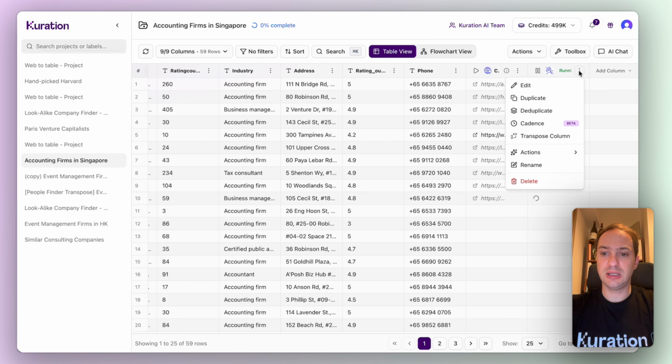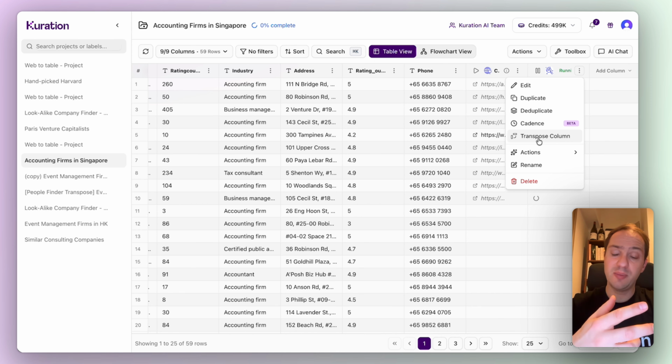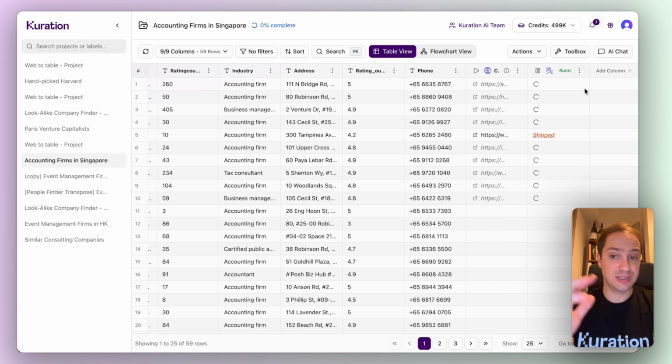And what I want to show you is really the transpose column, because now you'll see that the column is actually transposed into one table, and the table with the people can go back to the same table here. I can add as many people finder agents. It will send the data to the same table. So it's very convenient. You don't have to recreate a table.